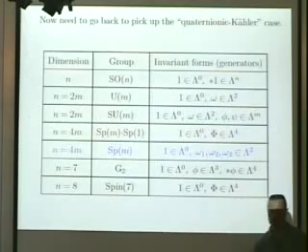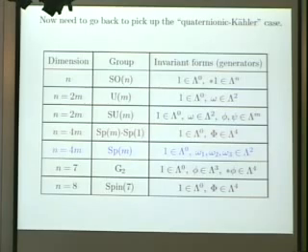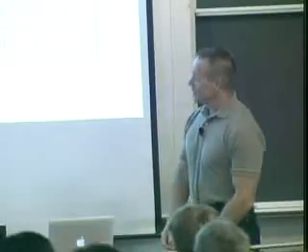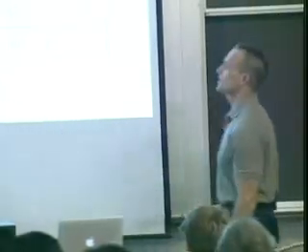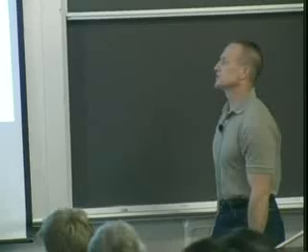In the last few minutes, I want to do what everybody does, which is give lip service to the quaternionic Kähler case. That is, I'm not going to go into a whole lot of detail about it, because basically what I'm going to do is reduce it to the hyperkähler case in a sense. So I now want to sort of back up and look at the case where the holonomy is Sp(m)Sp(1).